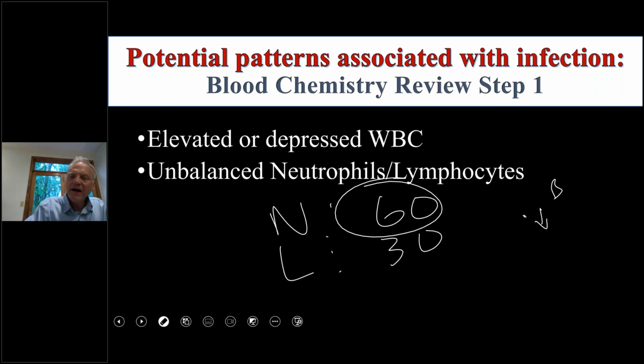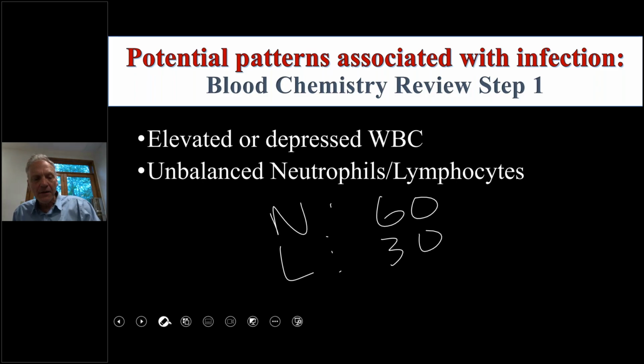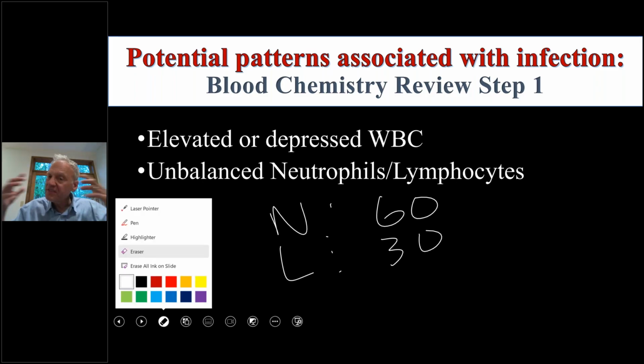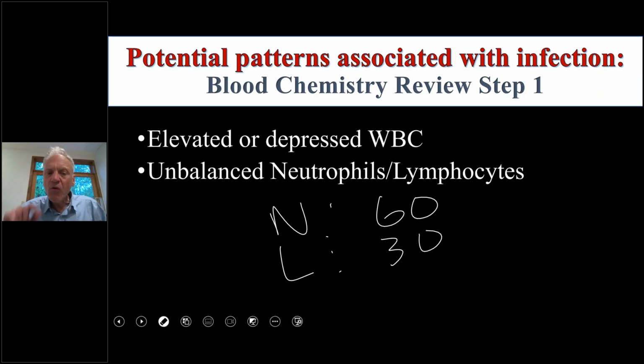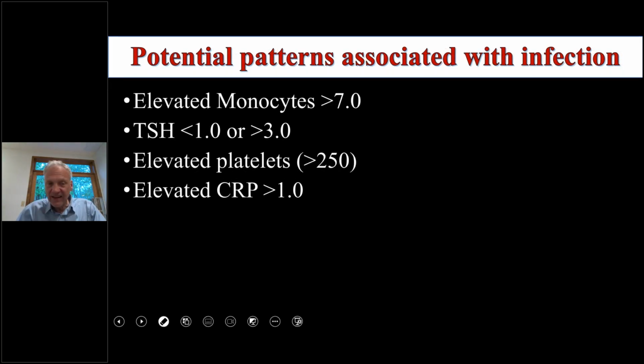White blood cell count, neutrophils, lymphocytes are very sensitive but not specific. That's the reason why you always have to work through these models to see what's going on. So we do not rely on just simply looking at white blood cell count and neutrophils. I'm going to give you some other things, and I've got to tell you, these things I'm getting ready to share with you are absolutely golden.